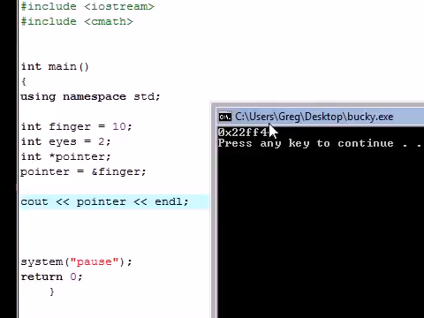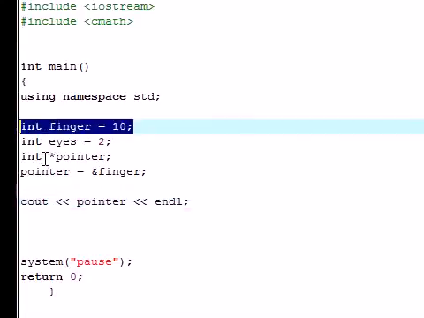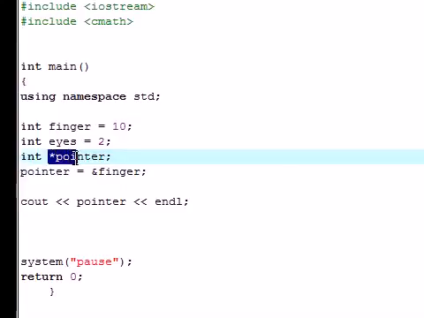So again, to recap one more time, and if you're saying, alright, this is really confusing, well, it is confusing pretty much. C++ is confusing, but I'm trying to make it real easy for you guys. We declared the variable, and we declared the pointer, and what a pointer does is pretty much point to the space in your memory.